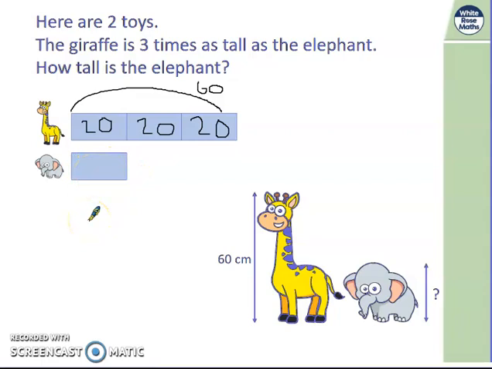So now we've worked out which each part equals. And this also tells us how tall the elephant is. So how tall is the elephant using what we've just worked out? Well done. The elephant is 20 centimetres. Remember to write on your centimetres because otherwise you might lose a point when you're doing some maths tests. So as you can see 20 times 3 equals 60 or 60 divided by 3 equals 20.